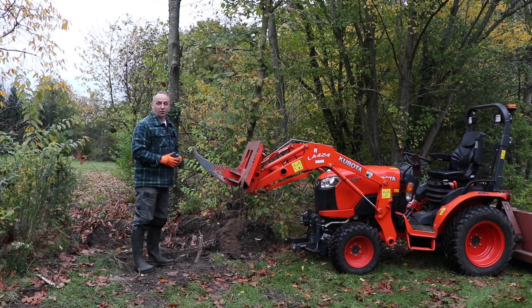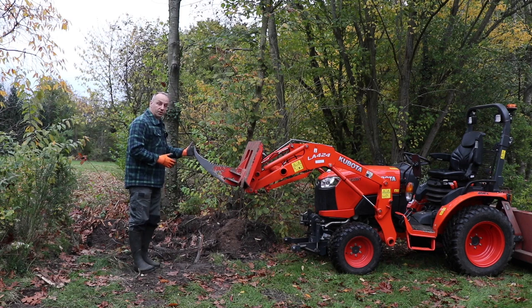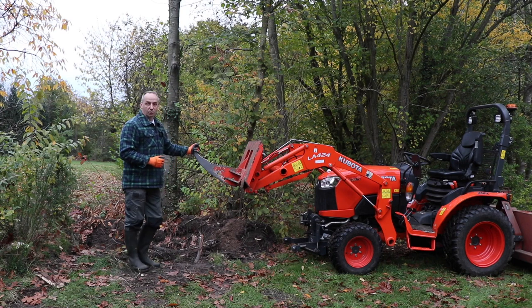In the link above you will find the video where the design and the creation of this homemade device is being discussed. And with the Rhino Ripper, taking out stumps even becomes a fun thing to do.